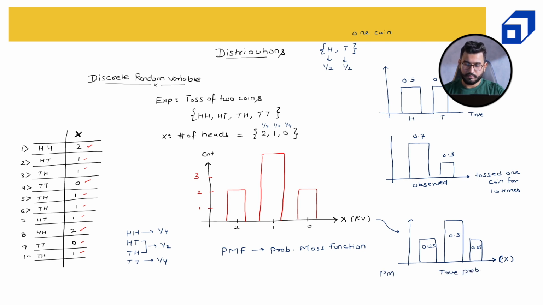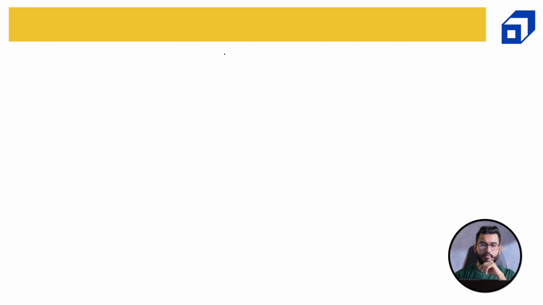This is the PMF. This is for the discrete random variable. Now let's talk about the continuous random variable and what the distribution looks like. For a continuous random variable, if you carefully try to understand it, we cannot have discrete type values or integer values, but we can have a range also. We can have a range, right?